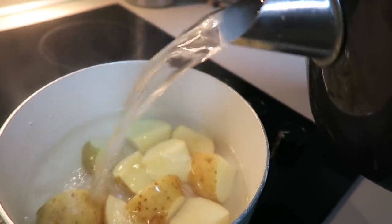First put the Quorn nuggets into the oven — they take about 15 minutes. Then boil up some water and put in the potatoes with the skin on still. Mashed potato with the skin on tastes fine and the skin is really good for you. Once the potatoes are boiled, strain them off, put them back in the pan and add a little butter, milk, and a tiny bit of wholegrain mustard seeds. It just creates a really nice slight crunch, and it's really satisfying to eat — my sister's idea and my mum told me about it. Then boil up some broccoli and the meal is done. Can't really go wrong with chicken nuggets, mashed potato and broccoli.